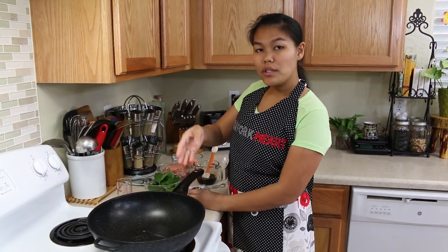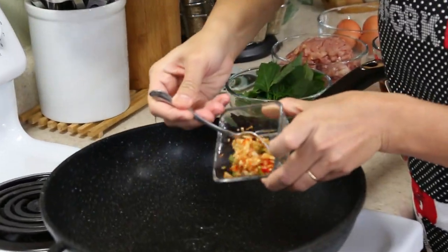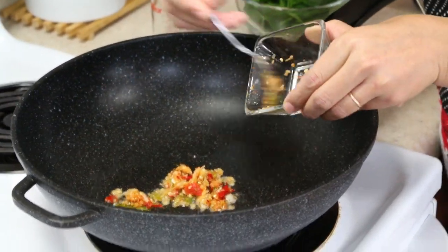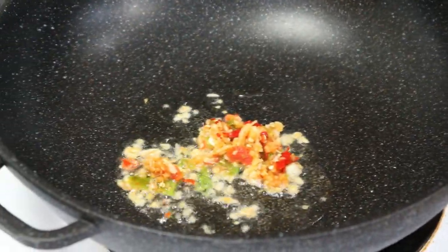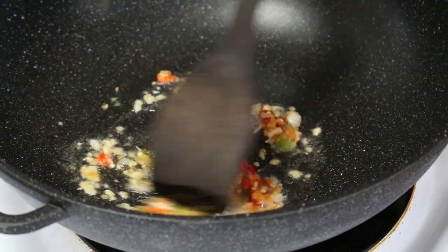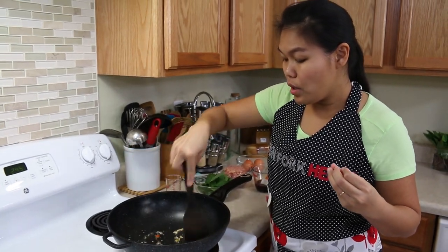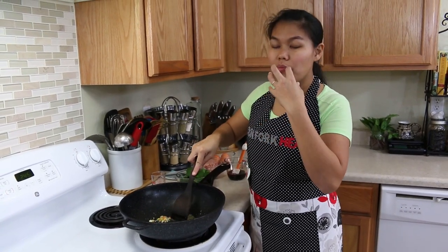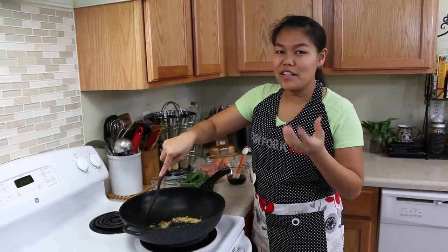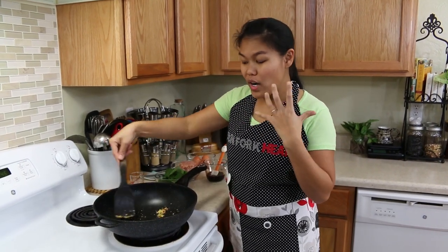When the oil is hot enough, just put the chili and garlic in first. Mix them — you don't want to burn the chili and garlic, you just want a very very nice smell. Continue to stir, and when you find yourself coughing a little bit that means it's good to go. Now your chili and garlic give you a very very good smell already.